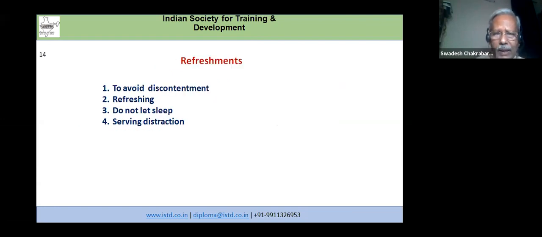Well, now let's go to the next point, the refreshments. Sometimes you may have to supply refreshments to the people. When there is proper refreshment, it creates contentment. If it is not there, there is discontentment. If the water is not there. Sometimes in between some beverages, some light drinks are given. That also creates some contentment.